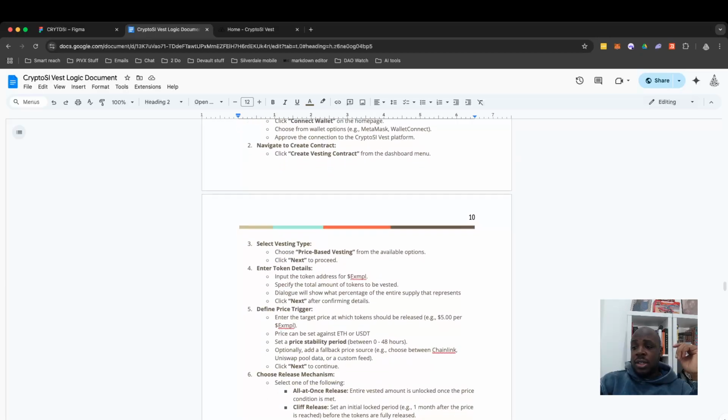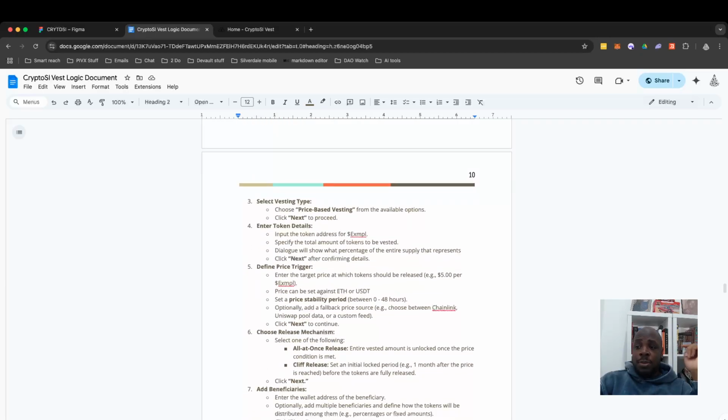Define the price trigger. Price can be set against ETH or USDT. We will encourage most people to set it against USDT, mostly because it's easier for the end users to understand. So it'll be easier for your community to understand the price of your token against USDT than against ETH. Against ETH, it's often going to be a whole heap of zeros and then a number, and that's not really a good user experience.